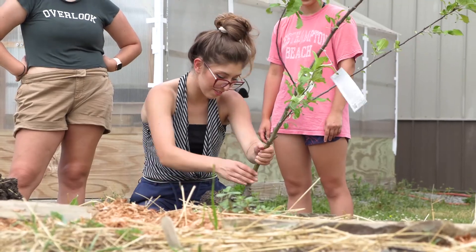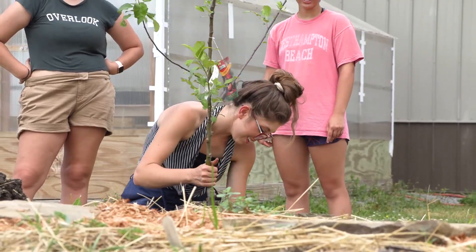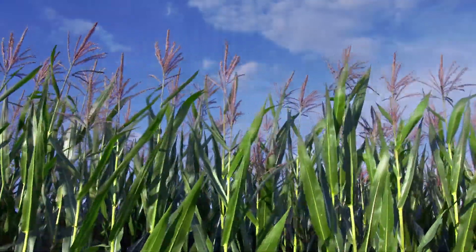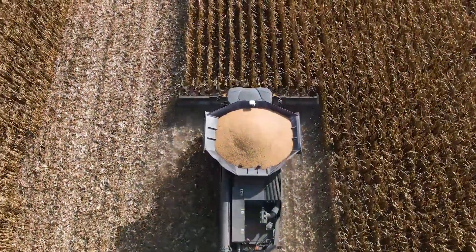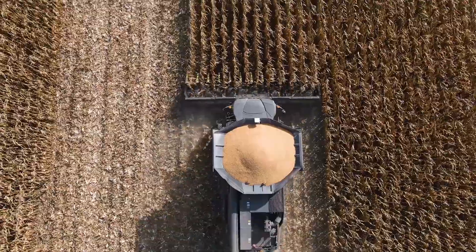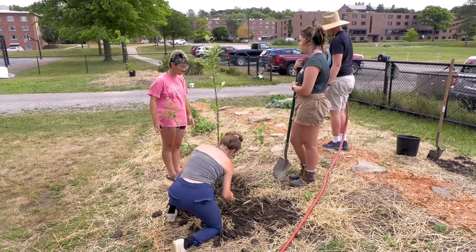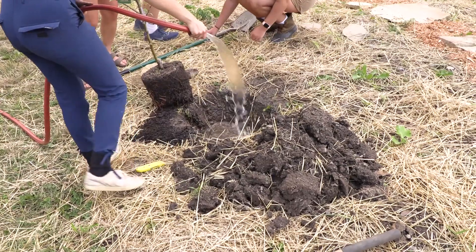There are a lot of different concerns around monoculture — like growing a bunch of corn in a row on a massive scale. It leads to a loss of biodiversity, it can lead to disease, and it's part of the reason we use a lot of different chemicals on our plants. There's a lot of potential to shift to a more polyculture-focused system, so this project is a small-scale experiment to toy with the different benefits of polyculture, no-till, and layered gardening.